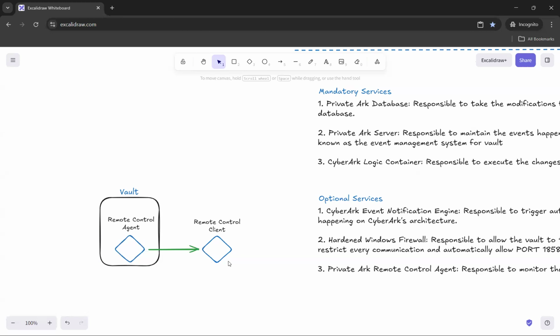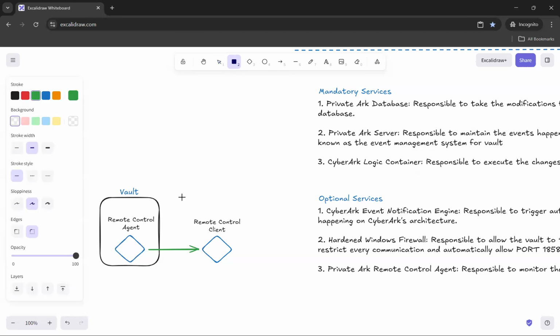And because PVWA, CPM, and PSM are already communicating with the vault through 1858, this client's communication with the agent will also be done through 1858. Okay, that's how things are done.